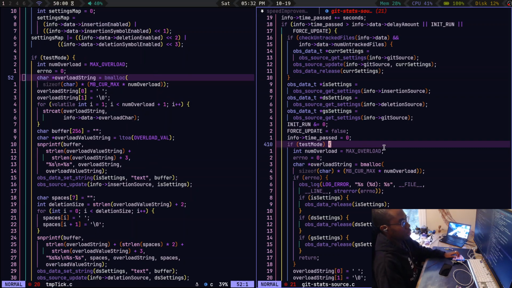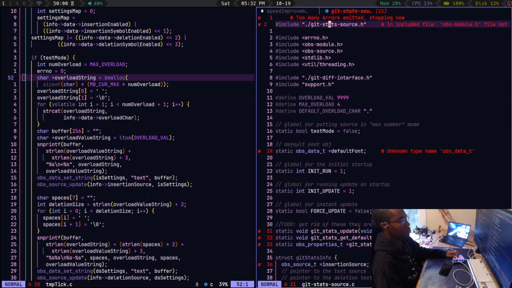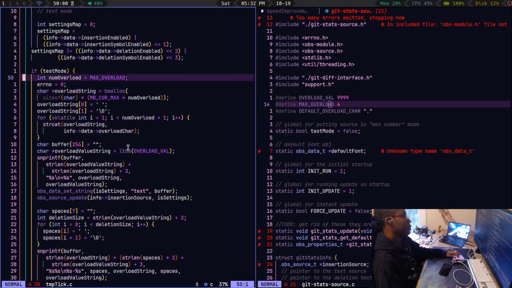Do I have anything that gives a size of this? Max overload. Okay.